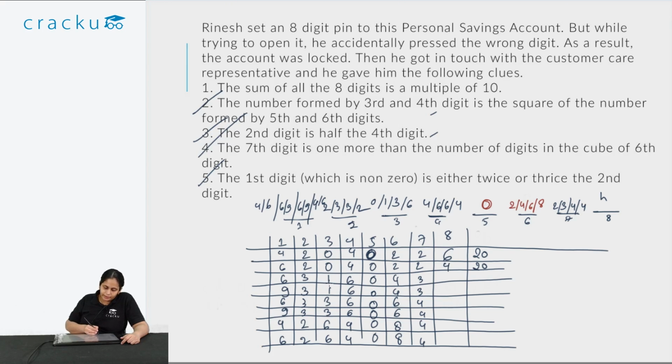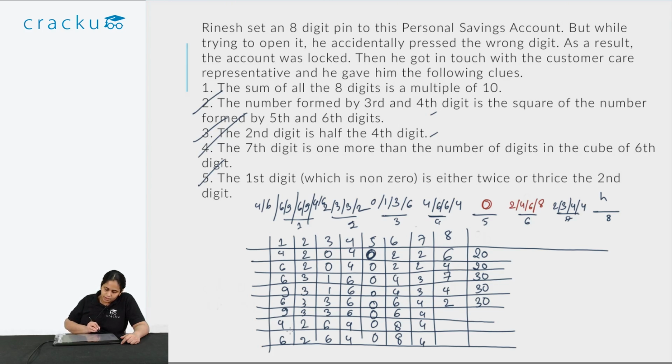This is 9, 10, 16, 20, 23. Balancing digit would be 7. So this would be 30. This is 12, 13, 13, 19, 19, 23, 26. So this would be 4 and this is 30. Now what is this over here? This is 9, 12, 18, 24, 28. So this digit would be 2 and this is 30.